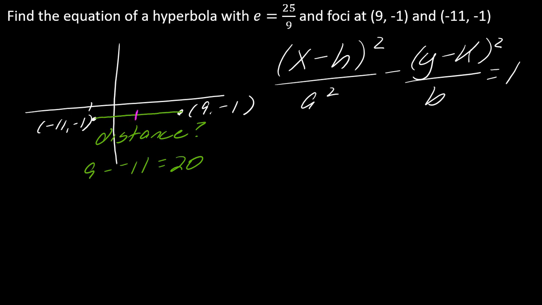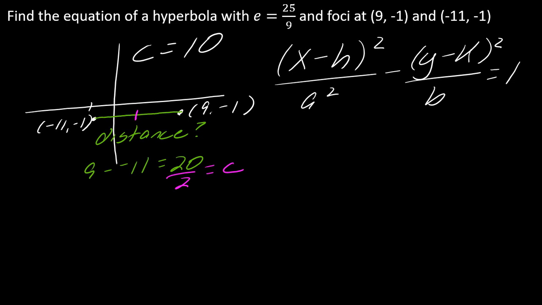So if I go in the middle of that, if I divide that in 2, then that's going to equal my C. If this whole distance is 20, remember you start from the center and then you go out 10 in each direction. So I've just figured out what my C is. I'll note that here. My C is equal to 10.